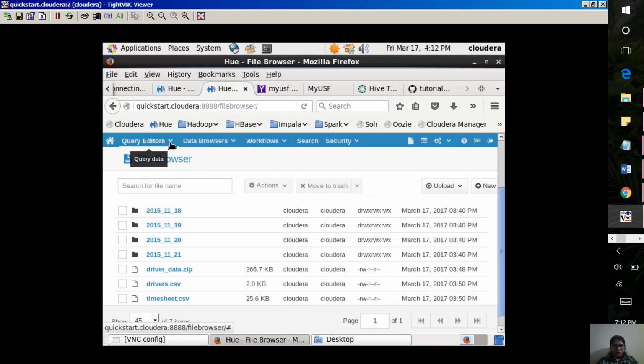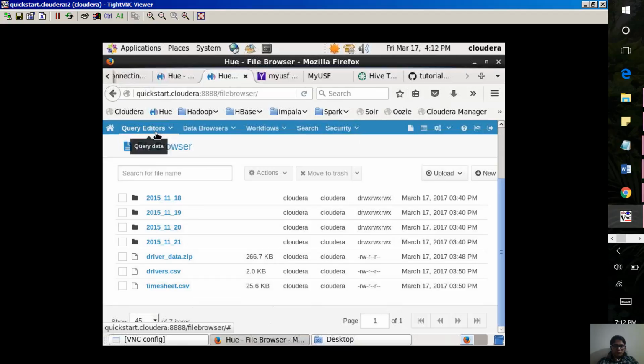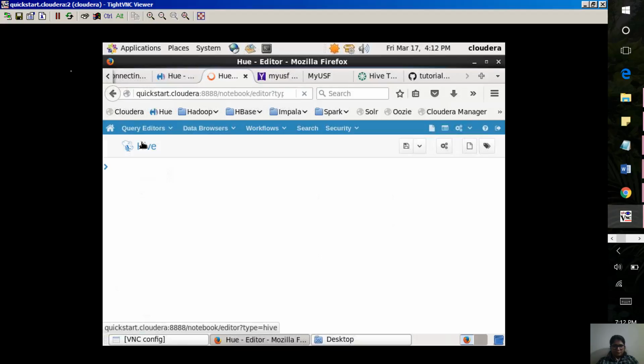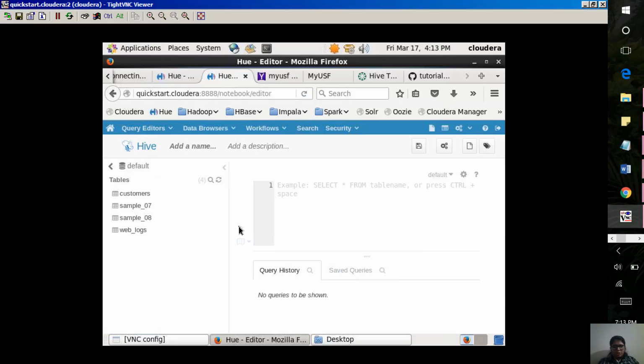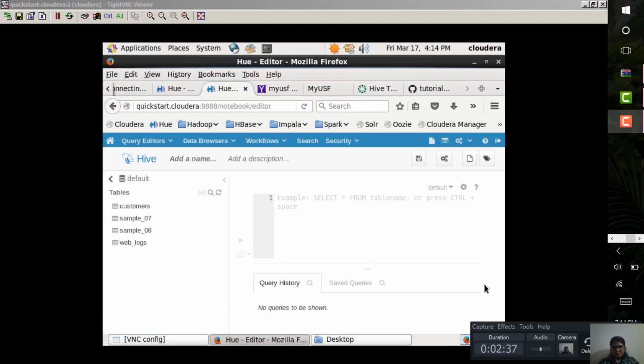As you can see, I have already started the Hive view. You can go to query editor and click on Hive. Here we can execute the query, save the query. We can also open a new worksheet for the saved query.